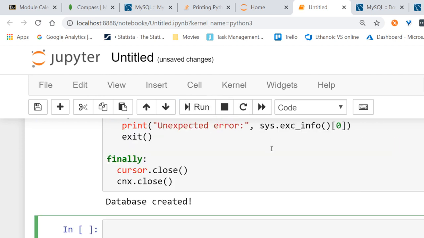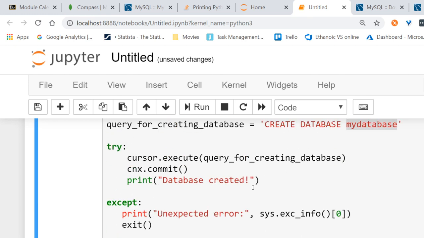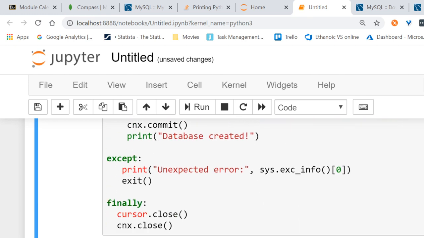If not, you have an error. So I just changed my username, my password and DB, and run the whole notebook as it is from the PowerPoint. If it's successful, it will say this. No errors, right? Now I want to verify.